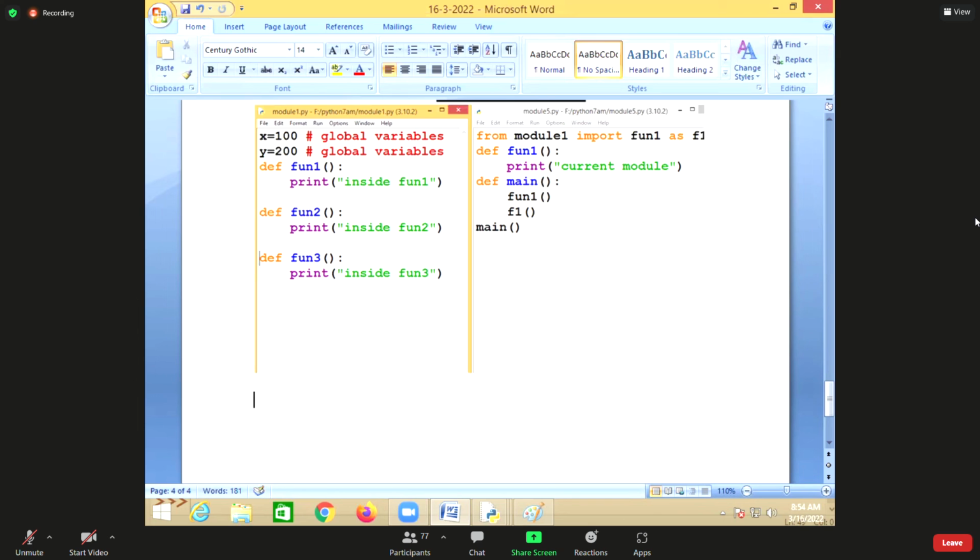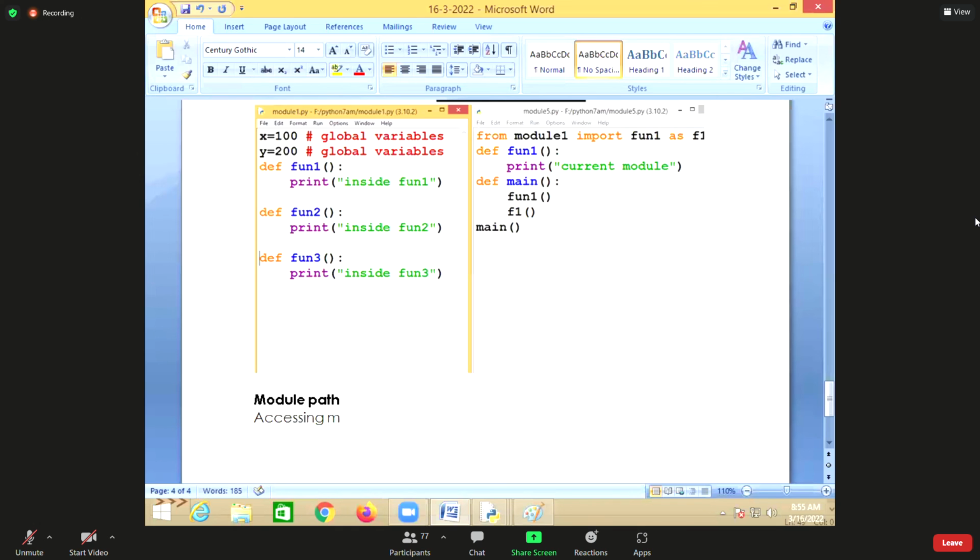So how to set the module path? This module path is required if modules exist in different locations.